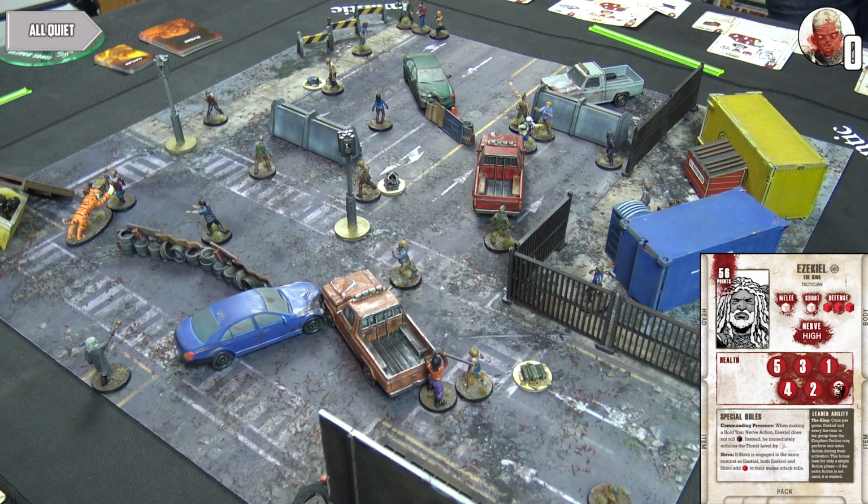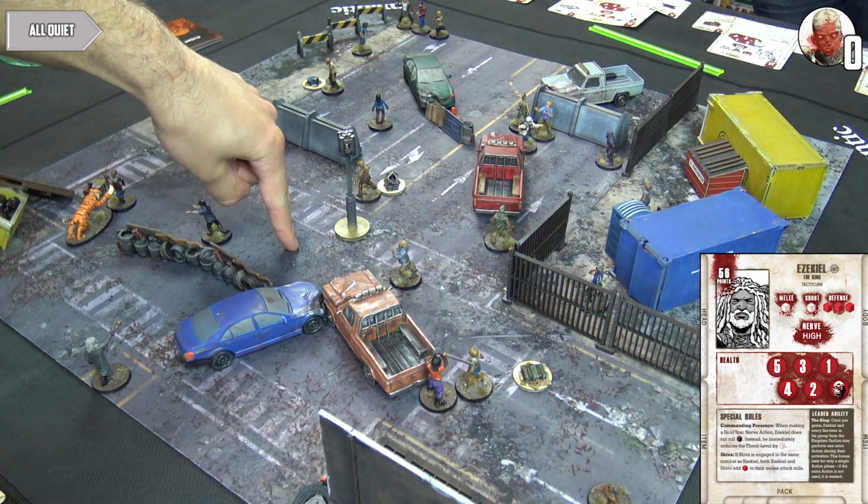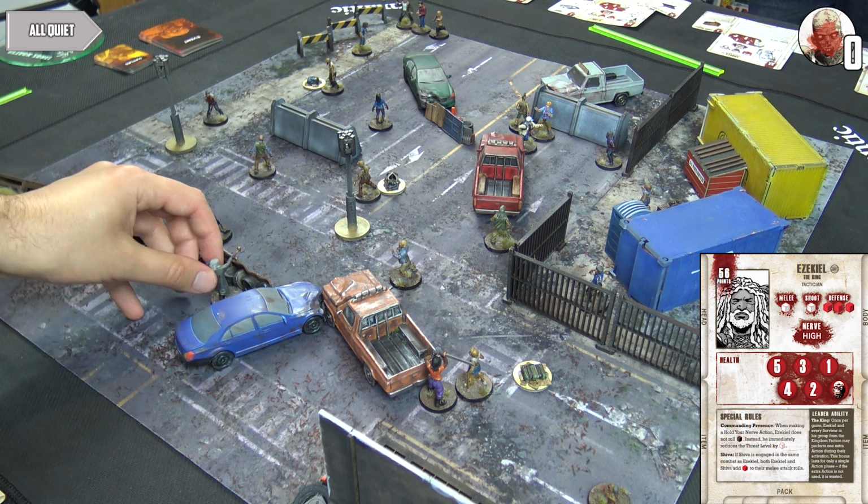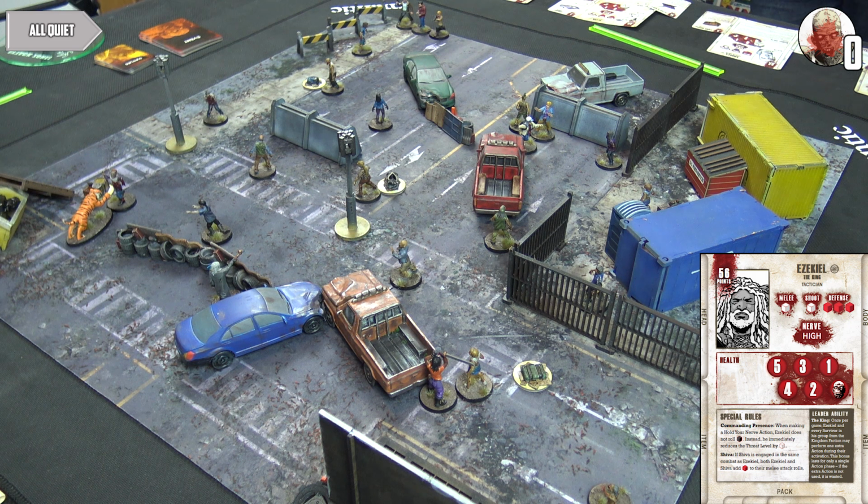Over to Ezekiel for me. He's going to attempt to make a sprint action to around about this position here. However, he's going to have to make a climb action, and we always know those go well on the channel. So 50-50 dice. On a star, he's okay. On a fail, he stays there. Hey, he's absolutely fine.